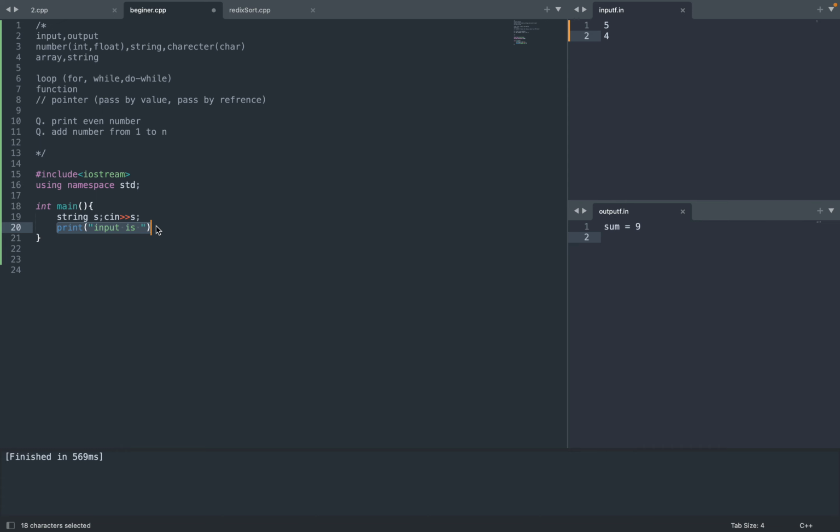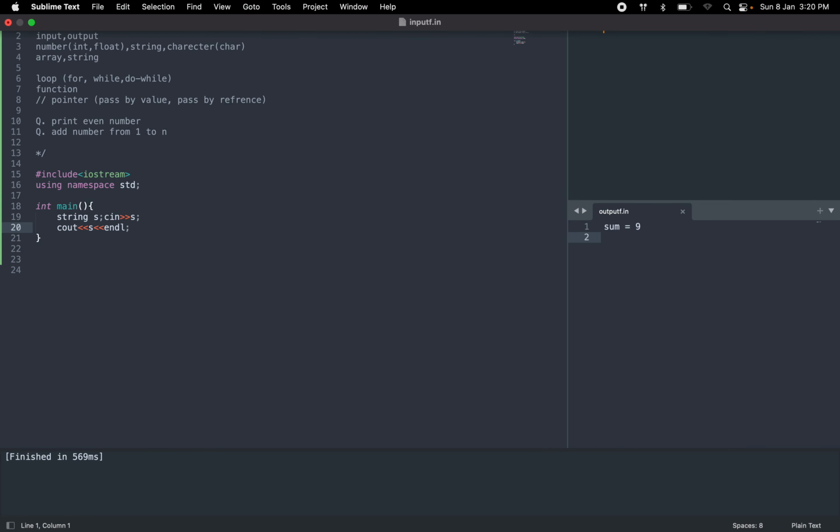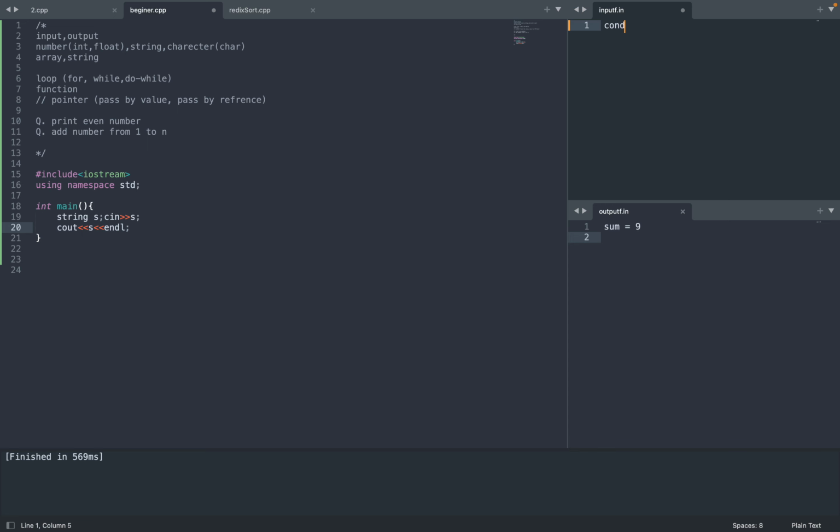If you are in basic C language, then for printing we apply the printf function, but in C++ we apply cout. So cout s, and simply we give the input, for example the string coding, then now run, then you can see here coding is printed.